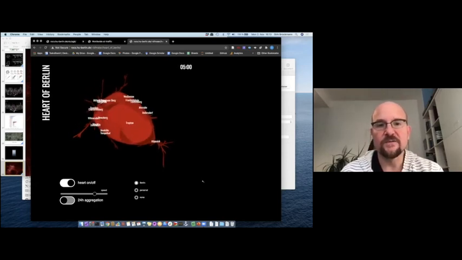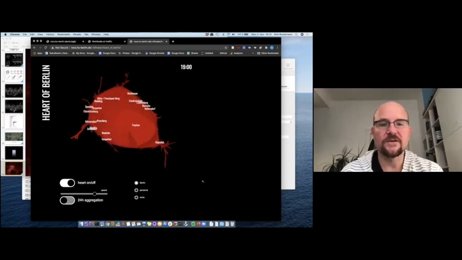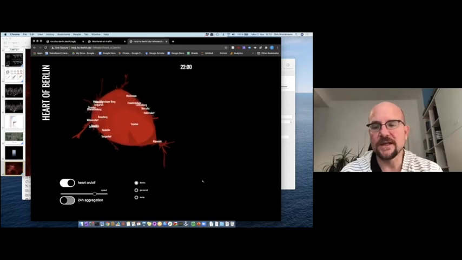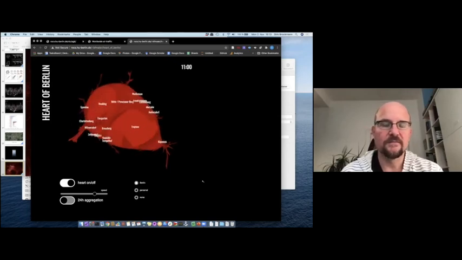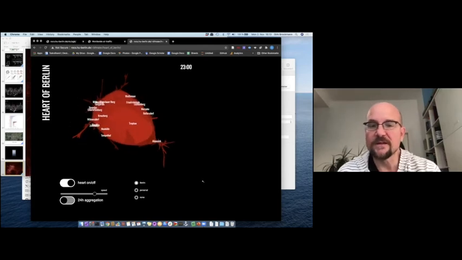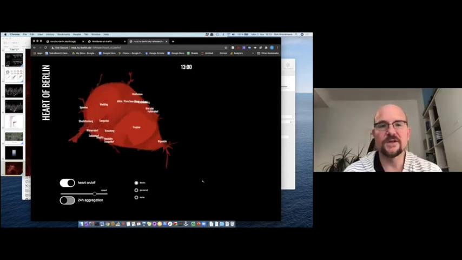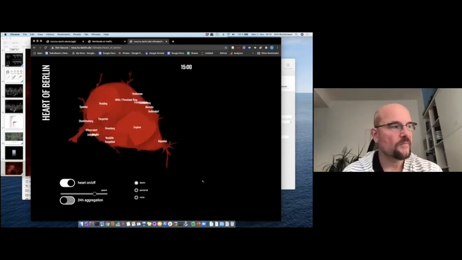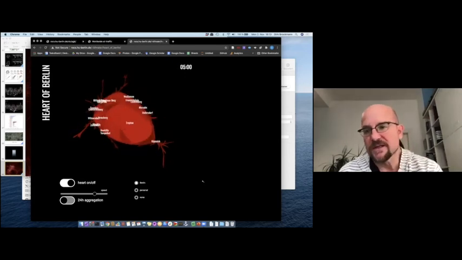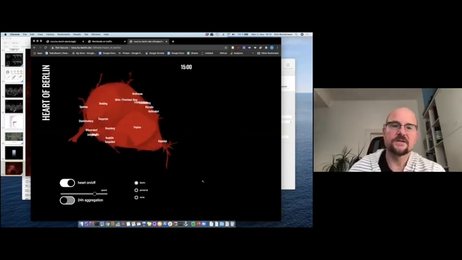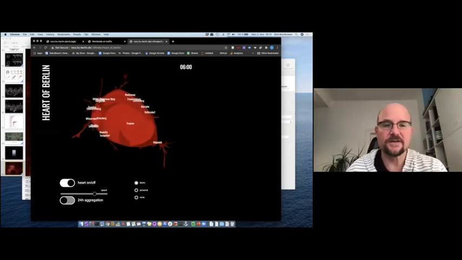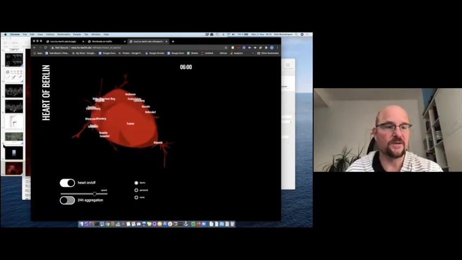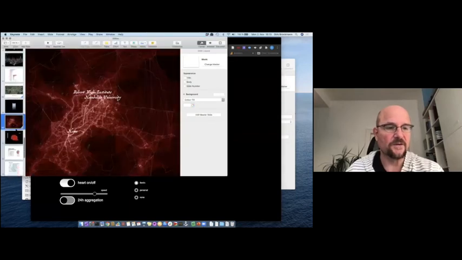And before COVID, we actually wanted to kick off a website where you can donate your Google timeline data and where then everyone can compute their Heart of Berlin, all the people that live in Berlin. They look a little different for each person, but they all share this pulsing behavior because people live in some place and they work in a different place. So there's high regularity in these mobility patterns, and you can make beautiful pictures with them. I just wanted to share this with you because I thought it was very beautiful. Coming back to the talk.